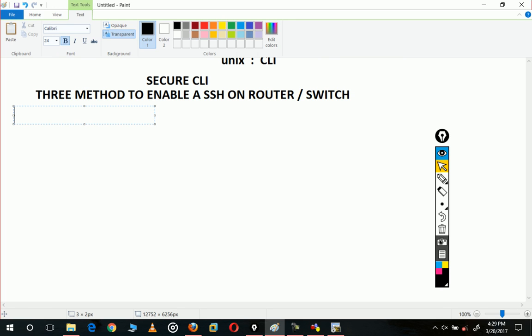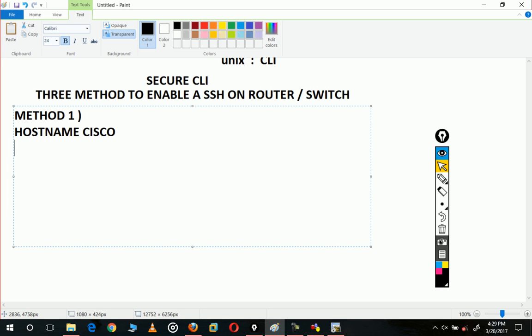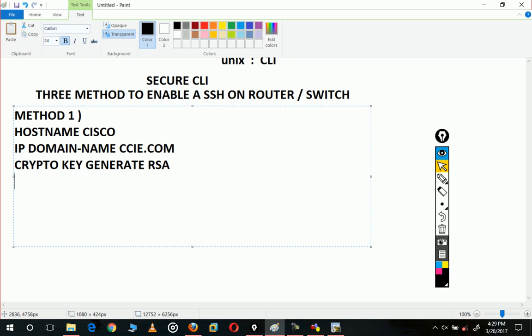Step number 1. सबसे पहले मेथड 1 यूज करते हैं जो आप पढ़ के आए हो. आपने ये पढ़ा है, होस्ट नेम सिस्को. देन आपको पढ़ाया गया था क्या? आईपी डोमेन नेम, राइट? cci.com कुछ भी दे दो. एंड देन क्रिप्टो की जनरेट RSA. यही था, यही पढ़ाया गया था.